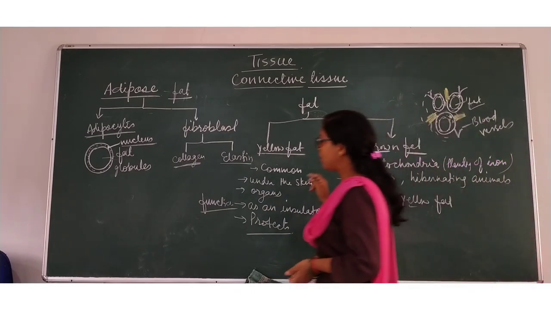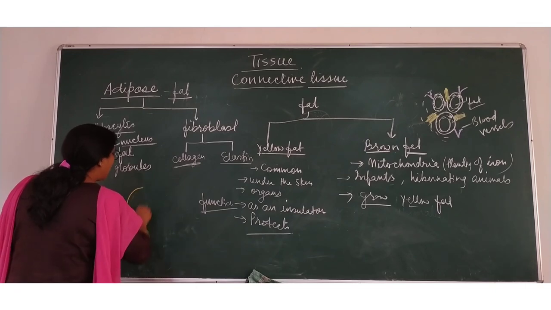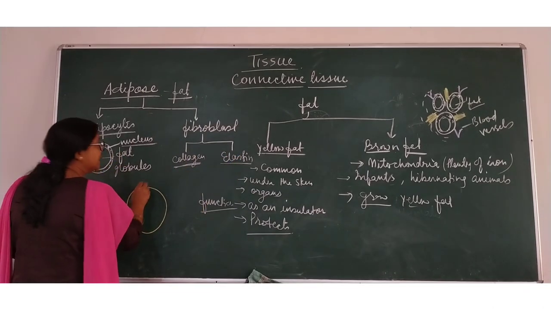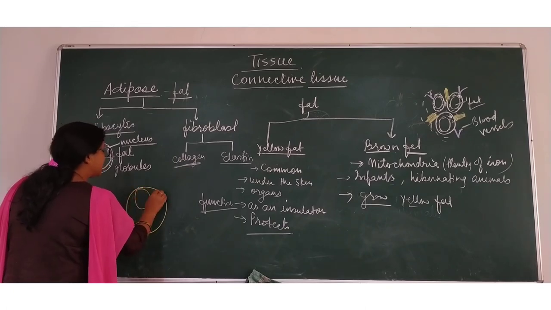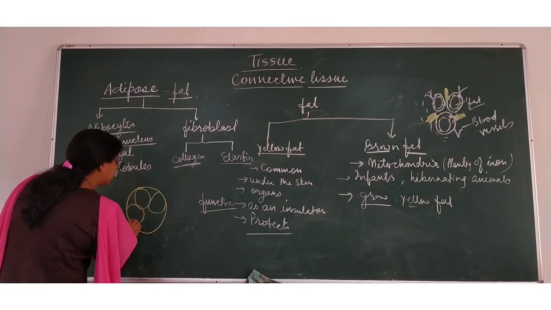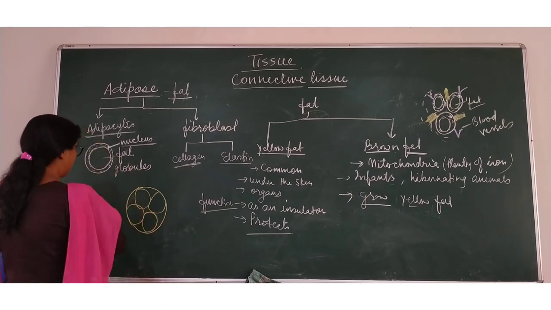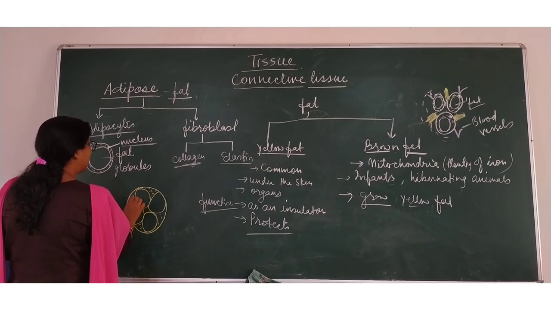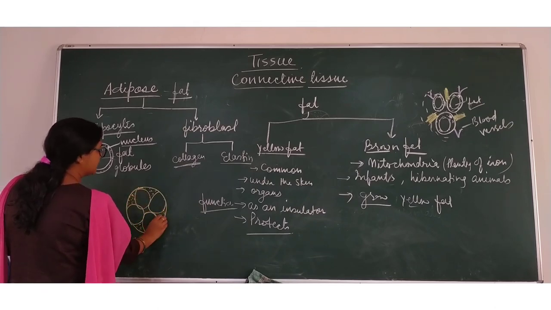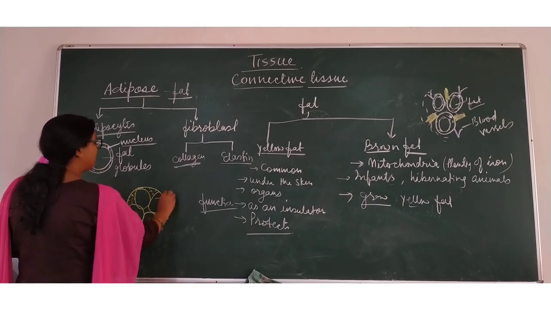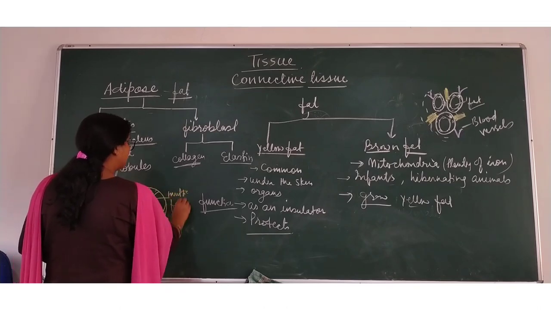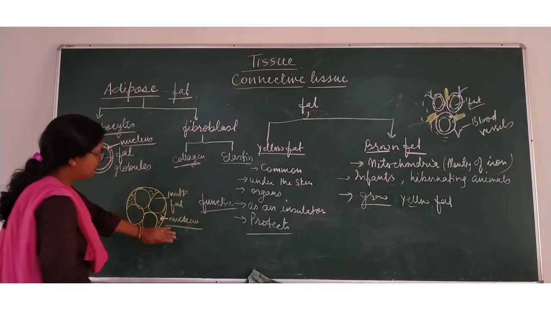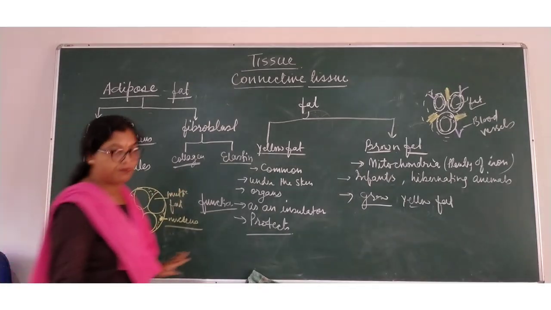Then how can we draw brown fat? They are also bigger cells, mostly spherical in shape. But inside, they don't have single space. They have multi-spaced fat globules. And around these cells, whatever the spaces are there, these spaces are filled with cytoplasmic organelles or nucleus. This is what is called multi-spaced fat and nucleus or whatever is there, in their spaces all kind of cytoplasmic materials are found. So this is the structure of brown fat.